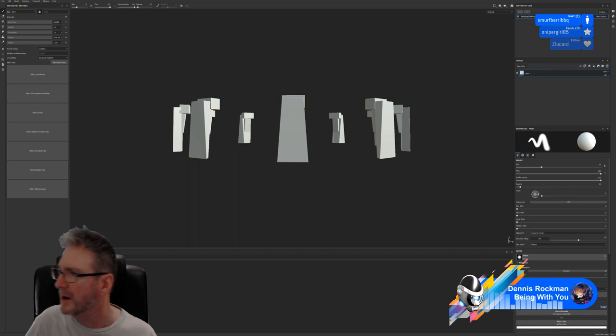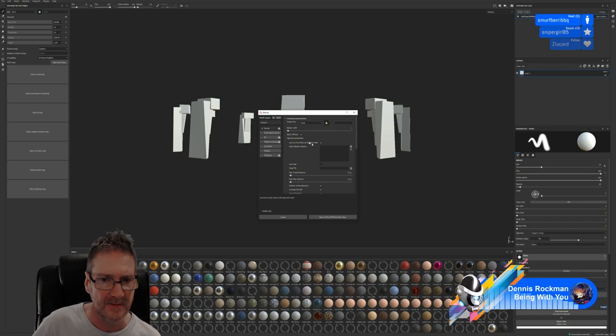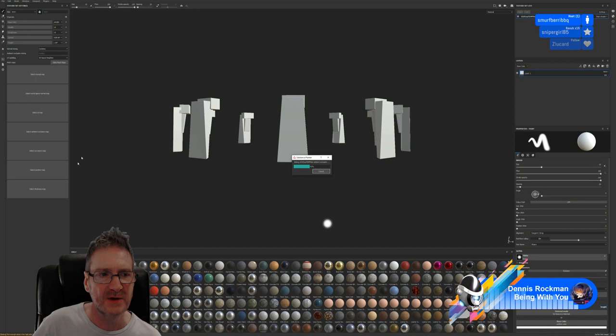Good. The first thing we want to do is bake out the curvature and all that goodness. So use the low poly as the high poly. And again, I'm going to bake out at 2K. It doesn't really matter so much the resolution of the bake out here because I'm not saving any of these maps. If I was saving them out, then the resolution would be much more important. So 2K is a good middle ground.